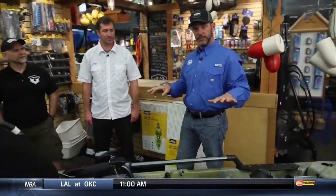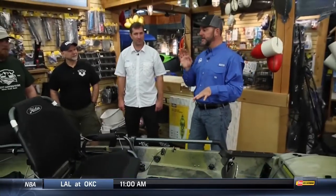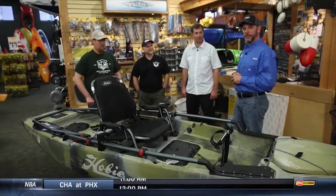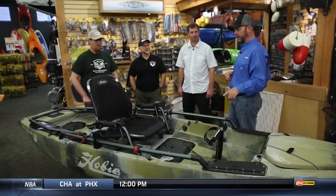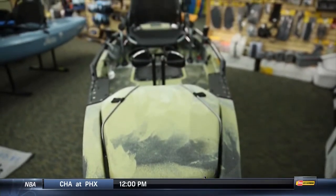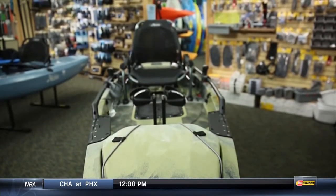And if you want to actually see this boat rigged up the way it's supposed to be, when it's all finished with fish finder, rod holders, the H-bar, and if you're curious about what that is, you'll see me fall out of this thing at some point in time thinking that that's going to hold me. I'm wrong, right? It's actually a roll bar. Oh, it's a roll bar. Perfect. I'll take 2 of them.